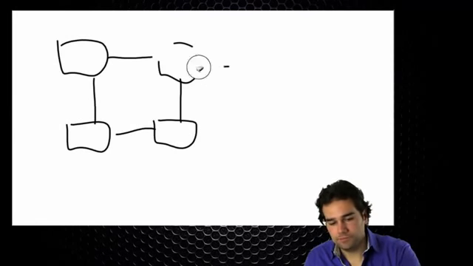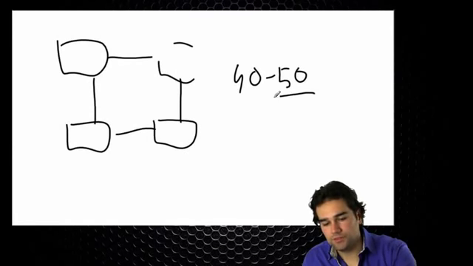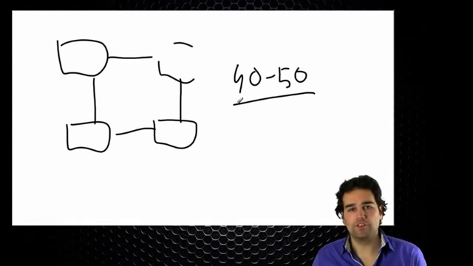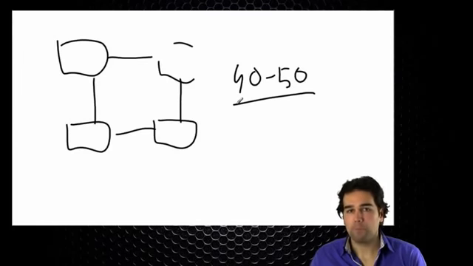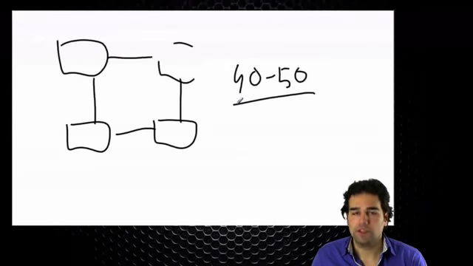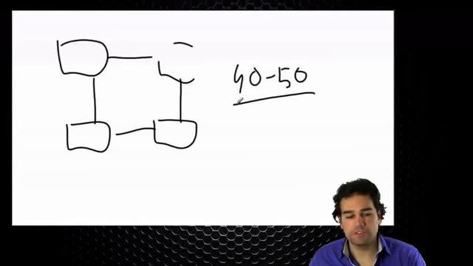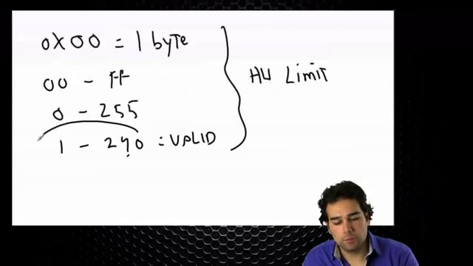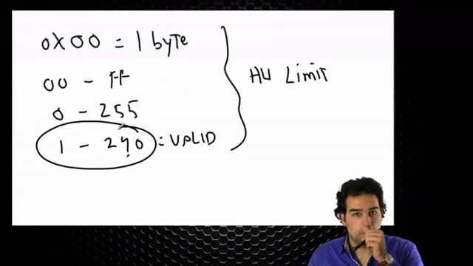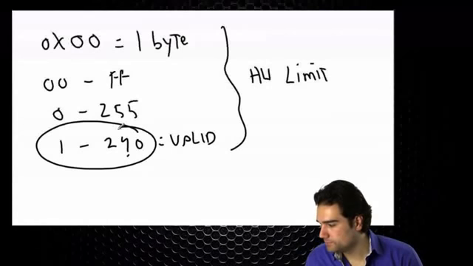That limit, depending on the switches again, is somewhere between 40 and 50 switches. So I can only have up to 40 or 50 switches in any given Fibre Channel network. There are tricks to work around that and go above this number. So 40-50 switches is about the limit on software. The hardware-based limit, based on the numbers that you can assign, is this, because of those reserved domain IDs.